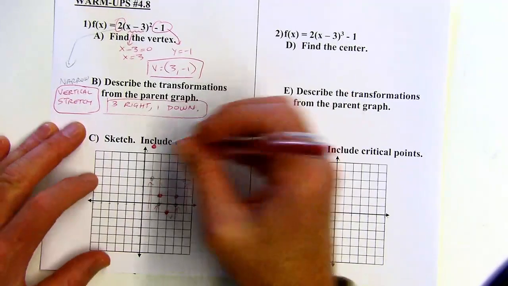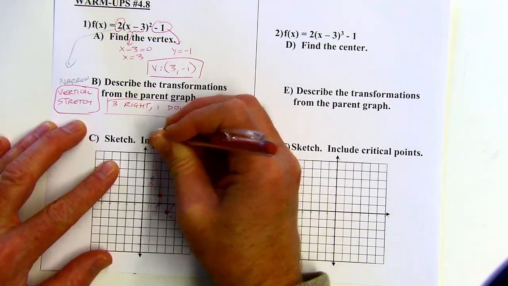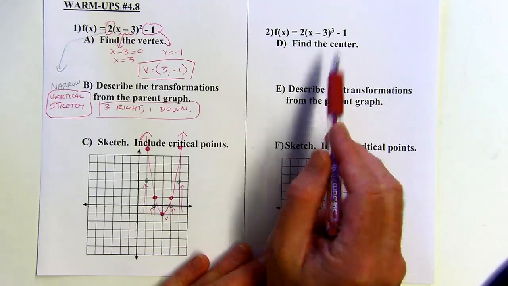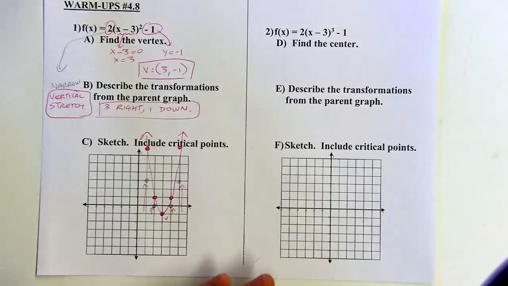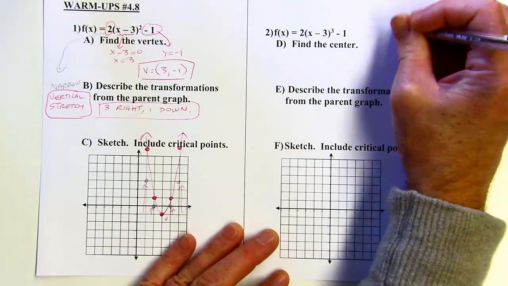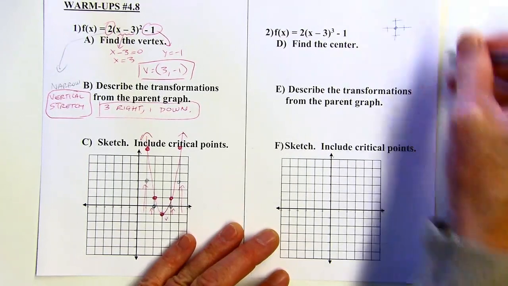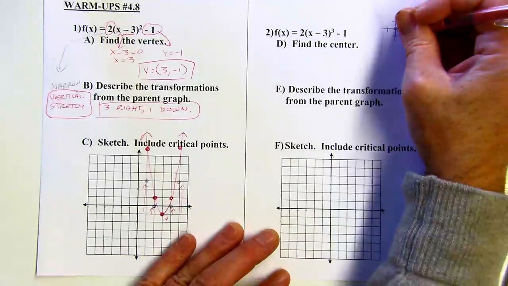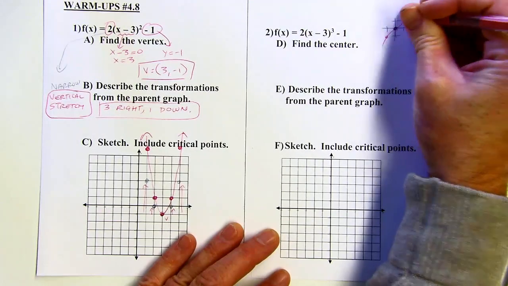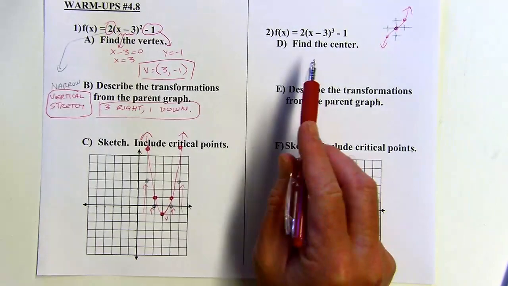Okay. And then I can graph this. Okay, and there's my graph. Now, this is a very similar equation. It's just cubic instead of quadratic. Okay, so we've got a new parent graph. So you have to know what the parent graph looks like. So I'm making a very simple sketch, but it's going to be an S-curve that looks something like that. Okay. All right, so let's find the center.